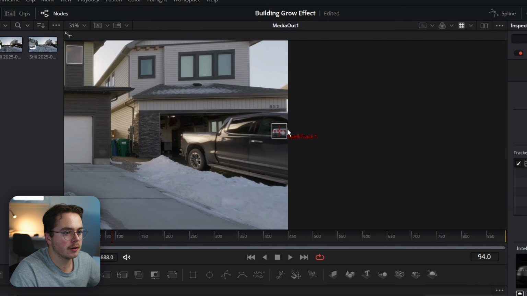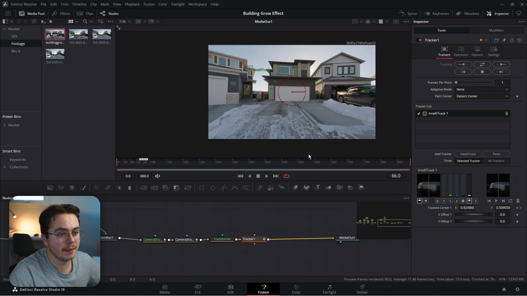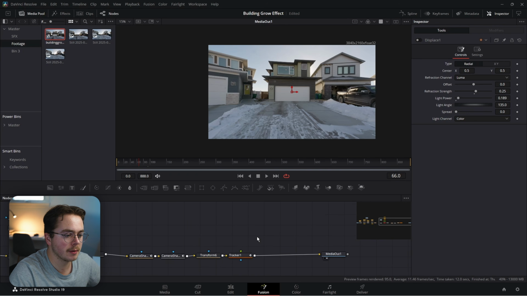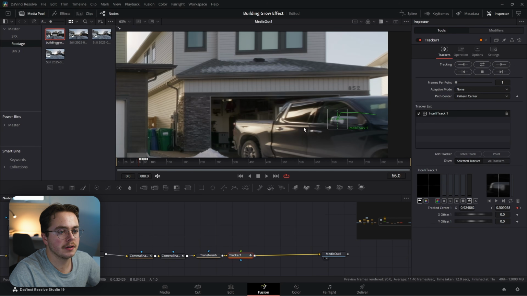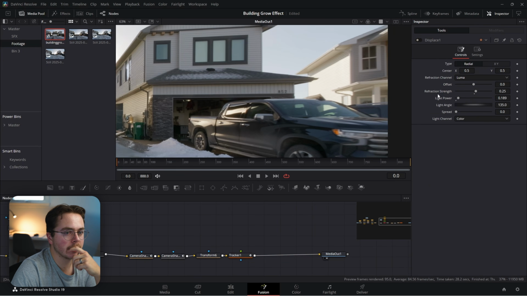I'm going to place the tracker on top of the mirror, and then I'm going to track backwards. One thing I forgot to mention is for this tracker, you want to quickly turn off the displace just temporarily, because you don't want the displacement to affect the tracker position. All right, so our tracker followed that mirror pretty great. We can turn our displace node back on so we don't forget.